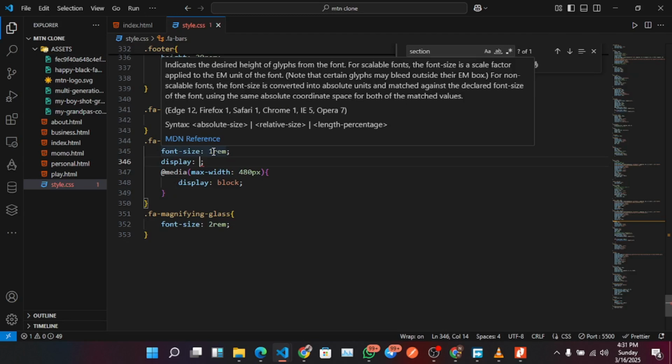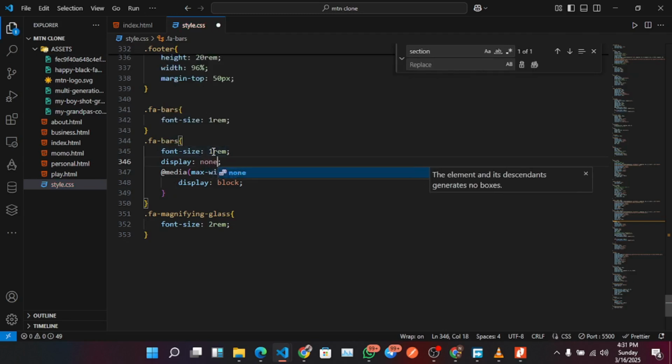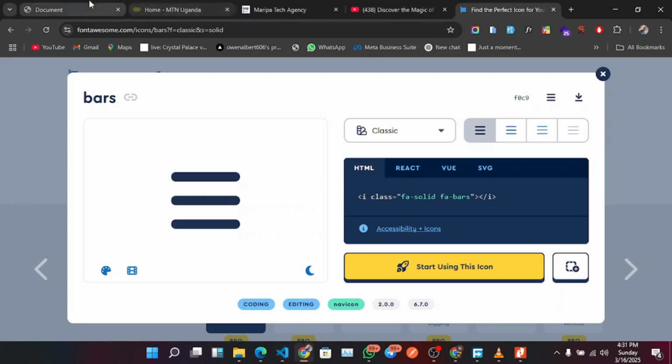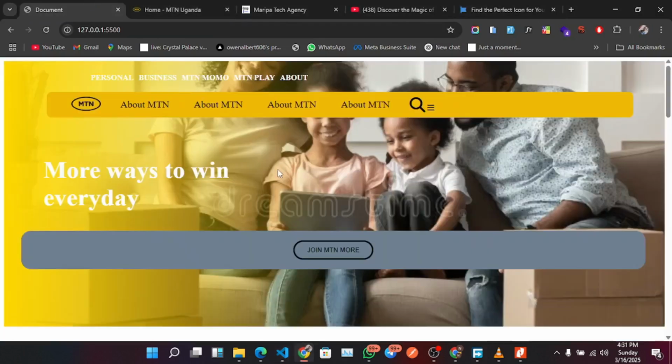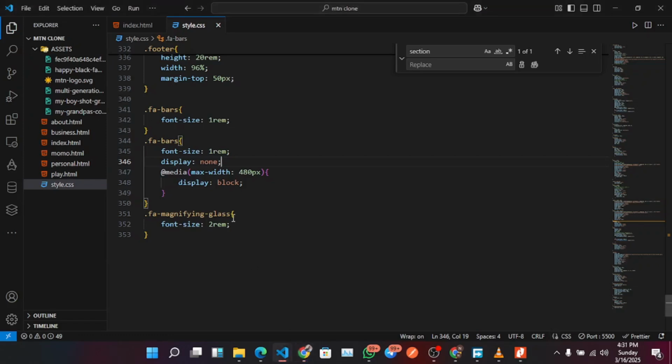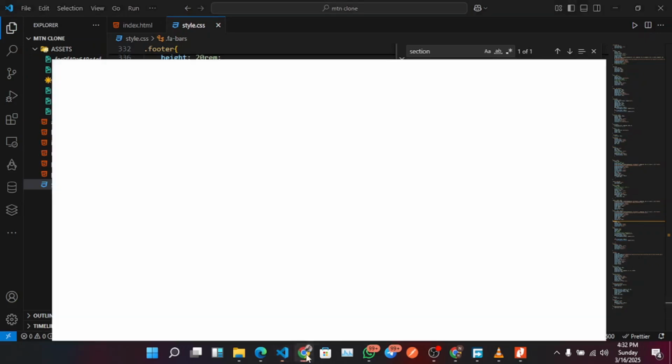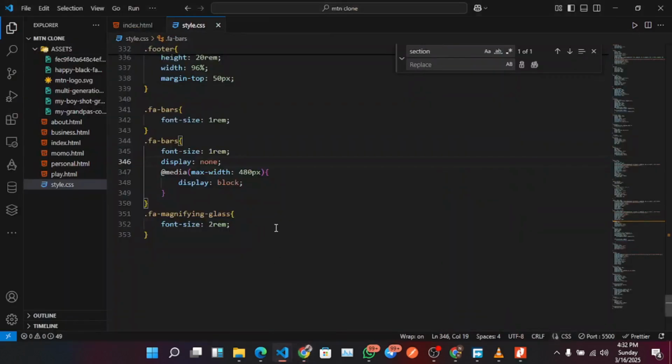Here I think we should use display none, and if we check this it should go off. Display none, should we just create a class? We can create this, a class of display none.